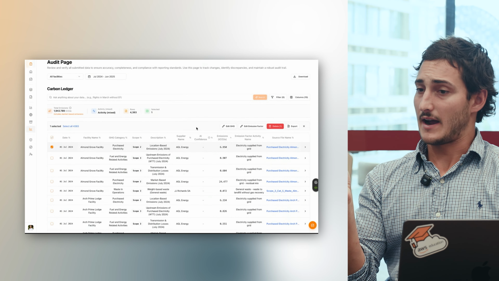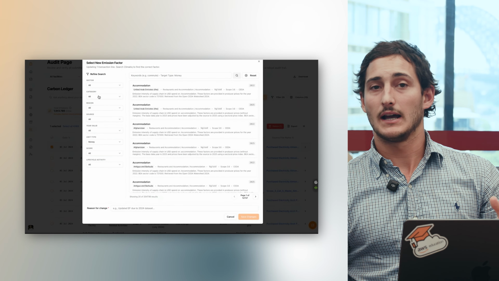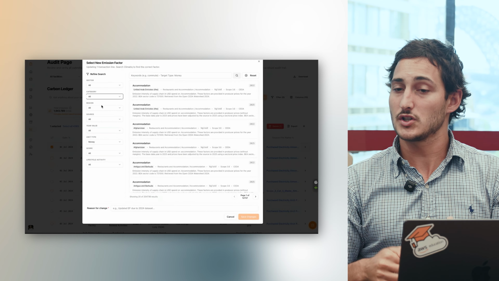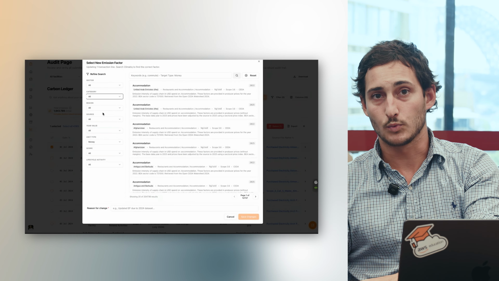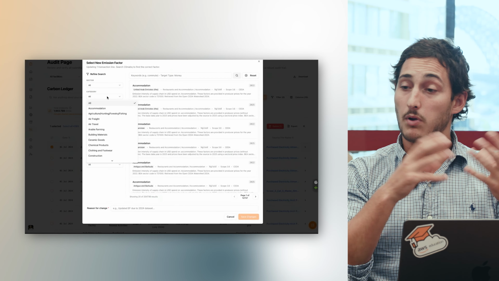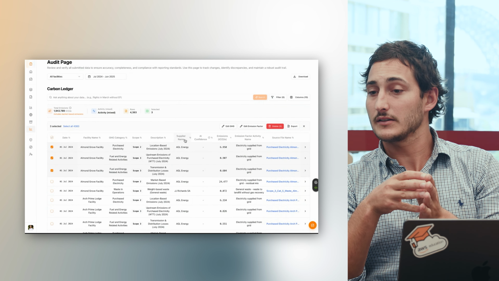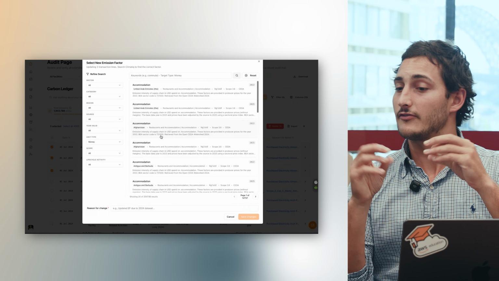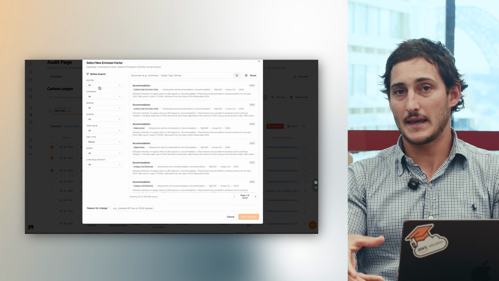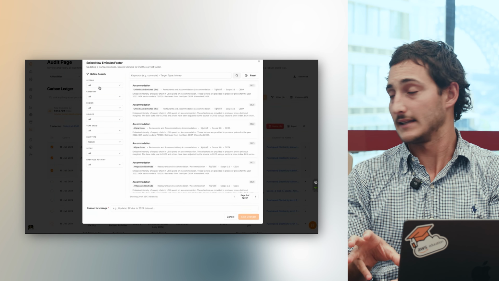The editing of the emission factors on what Bala is showing you here is within our audit table in our carbon ledger. You can go in and look at all the information that you have available on NetNada in terms of emissions, activity data, what was produced in terms of emissions, emission factors, etc. When it comes to editing, once you select or bulk select a bunch of them, you can go and edit that emission factor. What we do at that point in time is do a first check on what is the activity unit that you're doing. Is it spend? Is it activity? And we try to already surface which emission factors can match that activity.